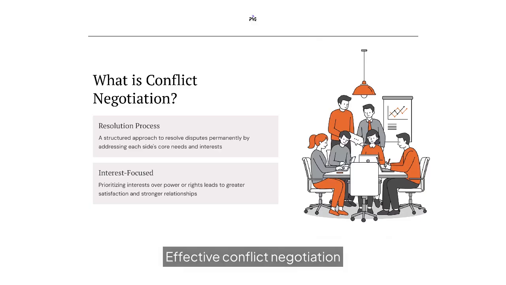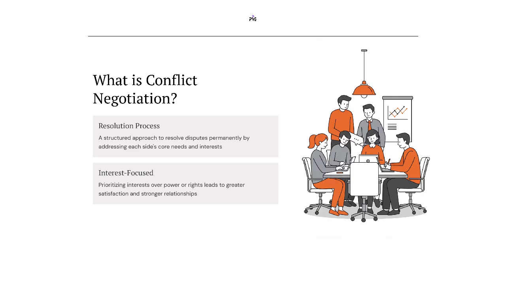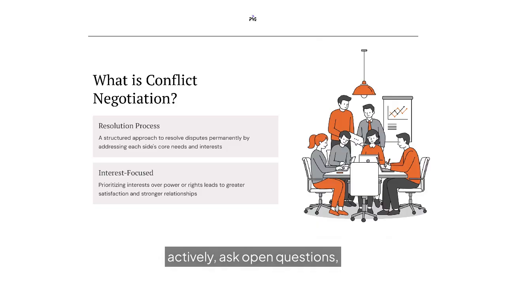Effective conflict negotiation seeks to build solutions that honor both logic and emotion. It's about creating understanding, not surrender. By identifying shared goals and aligning them with mutual respect, we move from confrontation to collaboration. This shift transforms potential tension into a foundation for stronger partnerships and trust. Successful negotiators listen actively, ask open questions, and show empathy without compromising boundaries. They focus on clarity and respect, ensuring every participant feels heard and valued. In doing so, the negotiation becomes a bridge, connecting different viewpoints toward a balanced, long-term resolution.